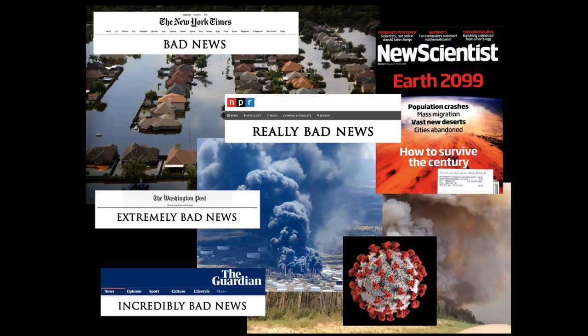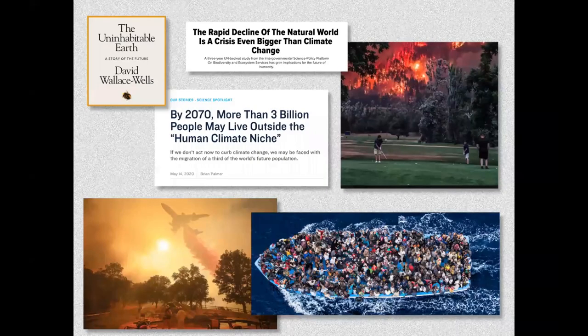The current news is not very good. I've put big news titles from the year: bad news, very bad news, extremely bad news, incredible bad news — these are just the titles of the year. And of all the bad news, the one that really gets the headlines is climate, and the idea that the earth is warming so fast it may be uninhabitable in coming years. The most bad news of all is climate warming.